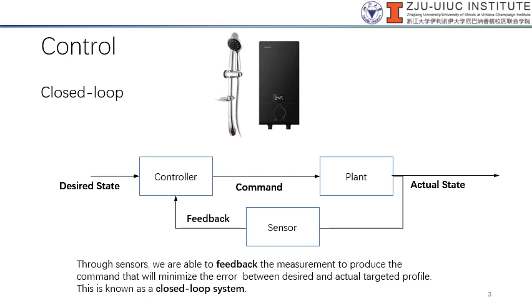So if we take a look at a water heater, this is a water heater system. There are actually sensors within the system to keep track of the temperature of the water. So it will control that temperature at a constant value, or rather it will attempt to control the actual state to be the same as the desirable state.